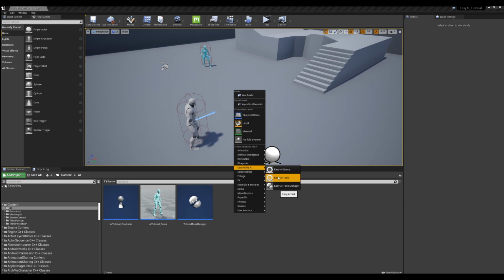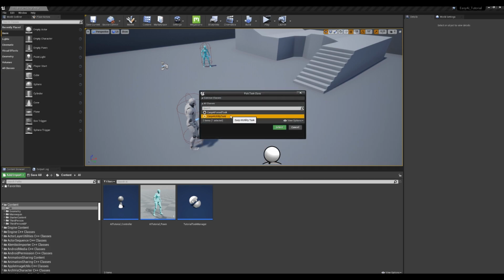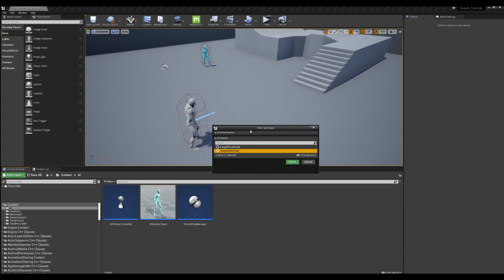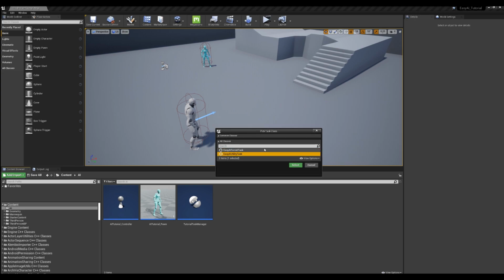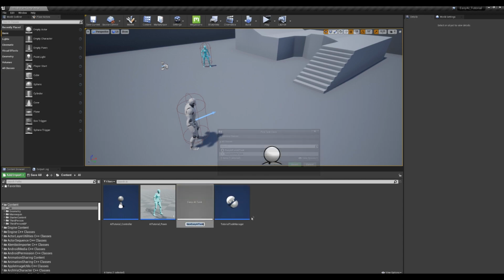And now we are going to create the first task. Select Easy AI Utility Task here. This is really important. You can, of course, build a complete AI using forced tasks. There are no limits to this, but for this we are going to create the utility task. The forced tasks are basically something that can be used for when a character is getting hit, and it has to be forced into a specific state, like a pause for a few seconds, and this would basically override all previous AI states. But we're going for the utility tasks here for our example.